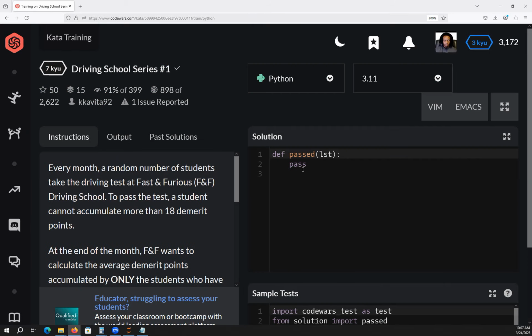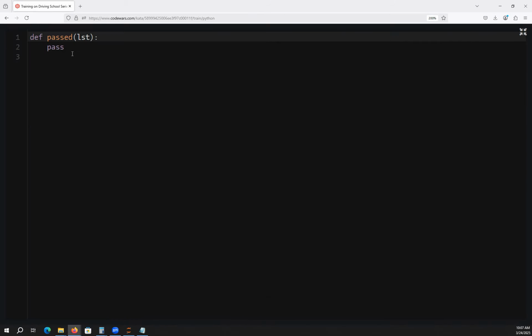Hit up the training interface. This one will break down rather simply, where I'm going to use list comprehension to create a separate list of only the ones who passed. So I'm going to do a filtering via list comprehension.